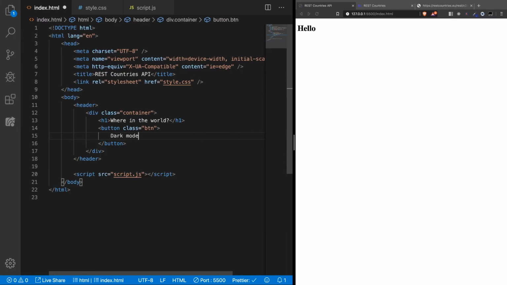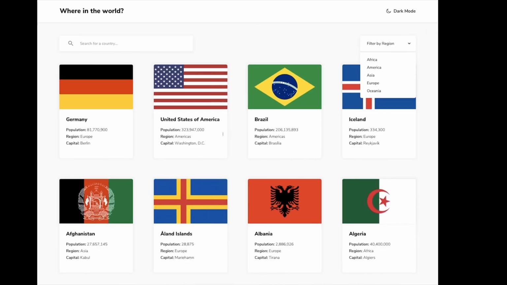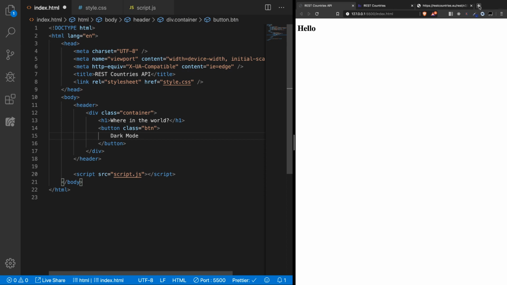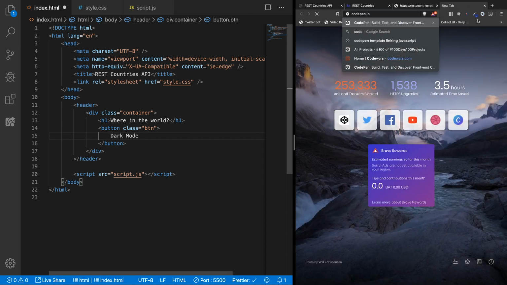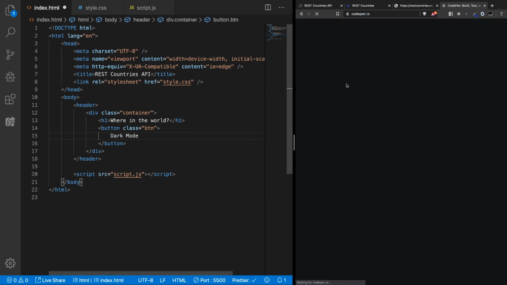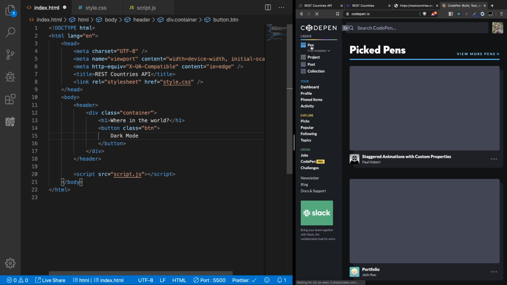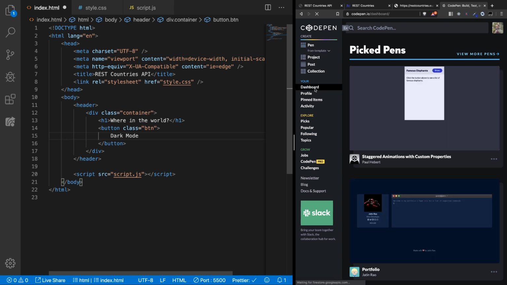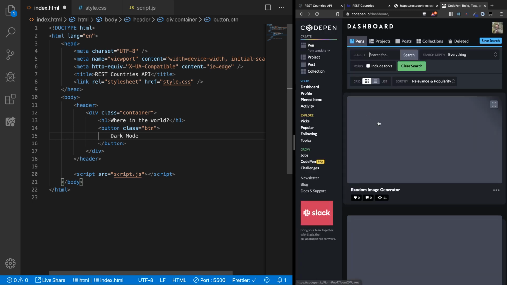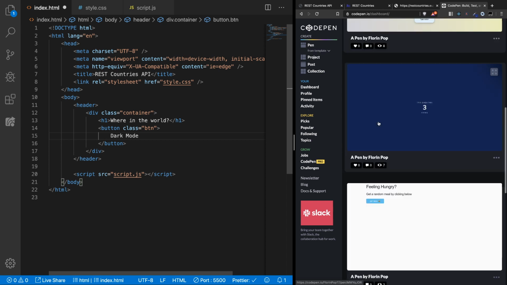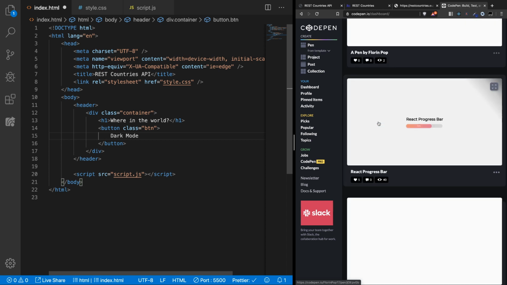dark mode, and we need the icons. So let me quickly grab the link to the Font Awesome library. I usually have them in my pens. Let's see which one.